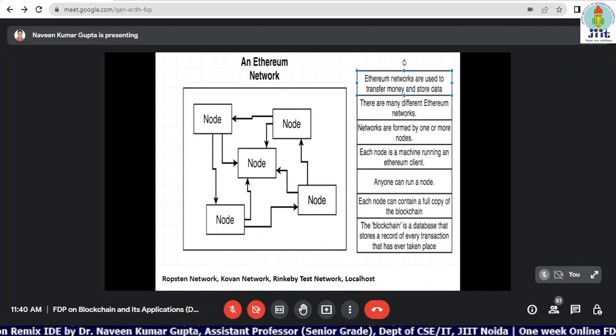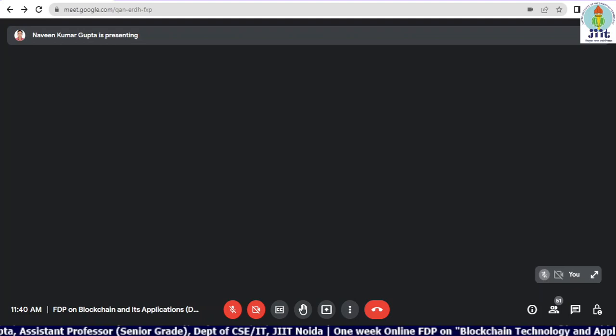There are a certain number of Ethereum wallets available nowadays, like MetaMask and Ganache. They have certain networks like the Ropsten network, Kovan network, and Rinkeby network. These are the test networks, and apart from these test networks, there is a main network.